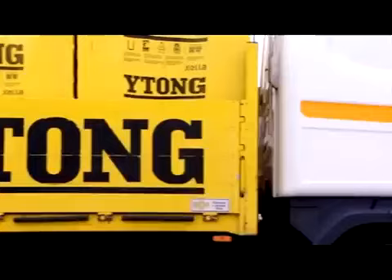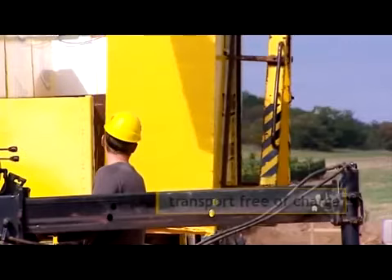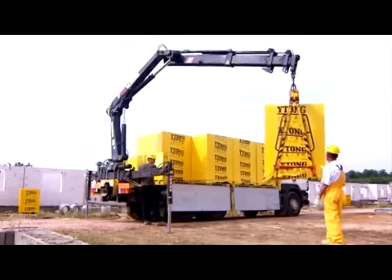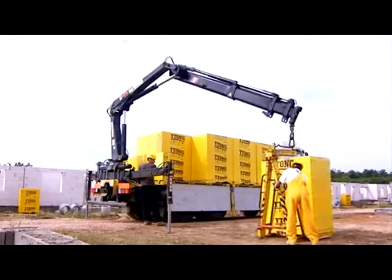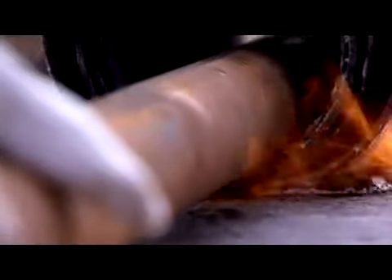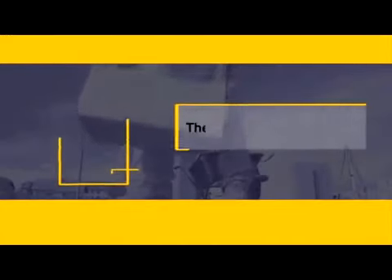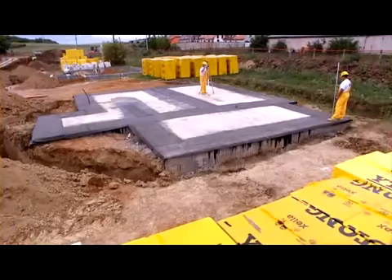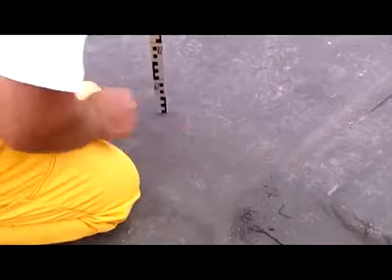Itong blocks are delivered packed on pallets in precisely the quantity required by the project plans. They can help with unloading too. If required, a vehicle equipped with a special C-hanger can help to unload the pallets quickly and carefully. Don't start to lay the first tier of blocks until you've torched the insulating tar paper. Later on, a mortar bed for bricklaying can be laid on the hydro-insulation layer. Precision in the laying of the first tier of blocks is the be-all and end-all of fast and trouble-free construction.